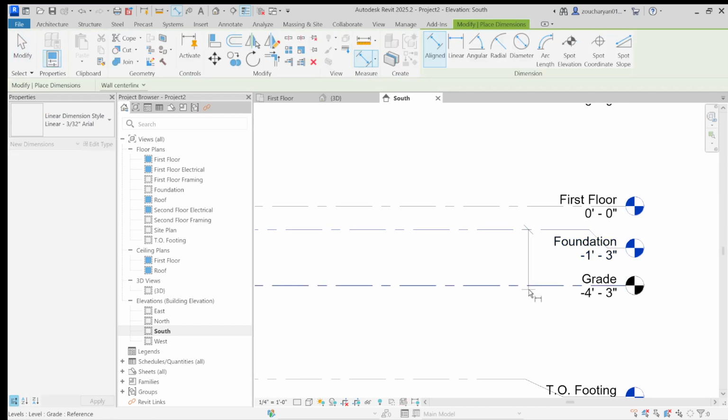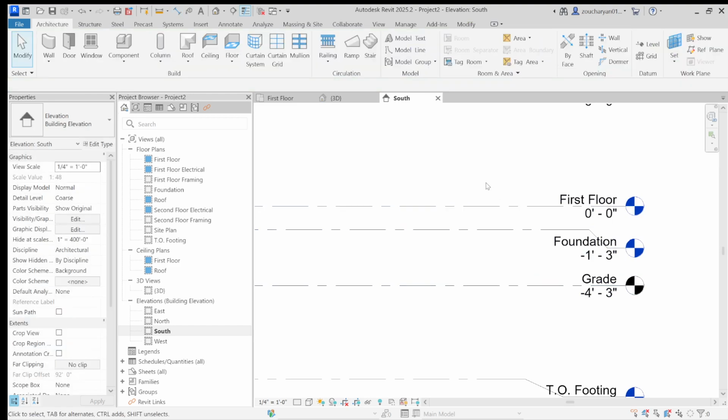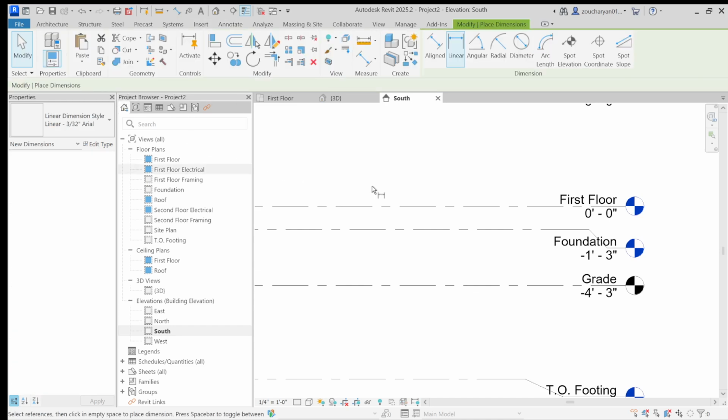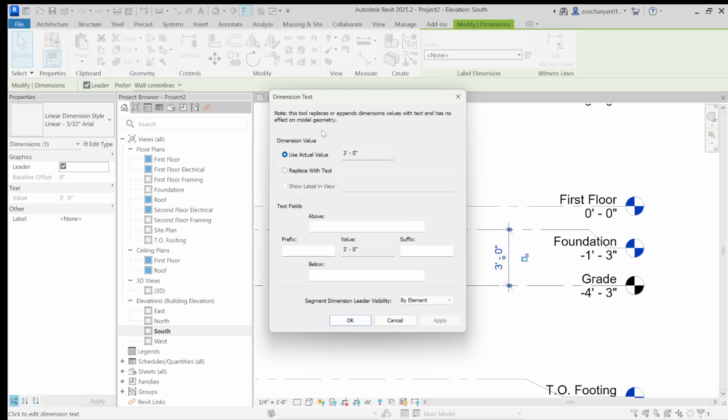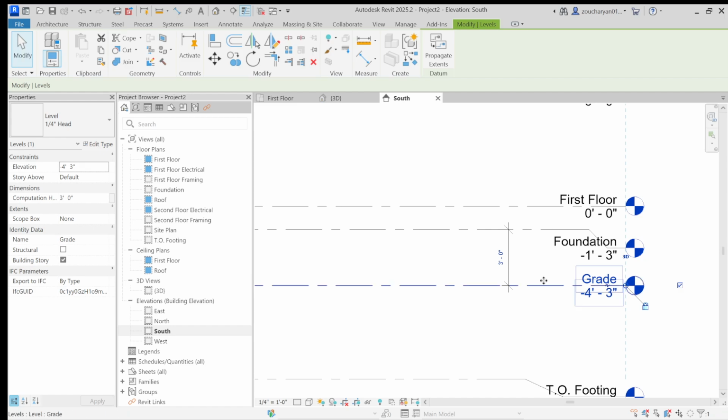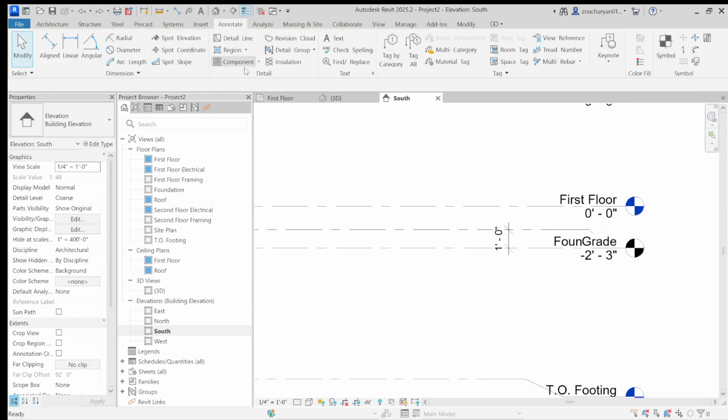I'm going to add a dimension, and right there I used one of my keybinds. Annotate tab, linear dimension. Okay, my keybind for that is DD. Align, sorry, my bad. Align dimension. You click each element, and notice I can't change that dimension. It's not going to let me. Revit is a little different than Inventor. You select the element you would like to move, and then you can click the dimension. I'm going to set it to 1 foot, but notice I can still go back and change it. I'm going to undo that.